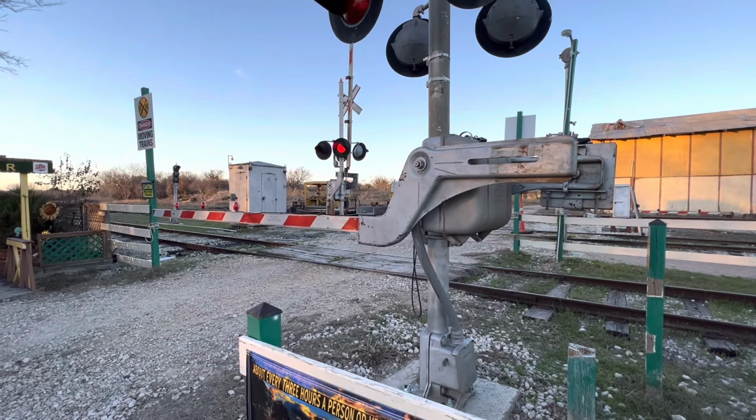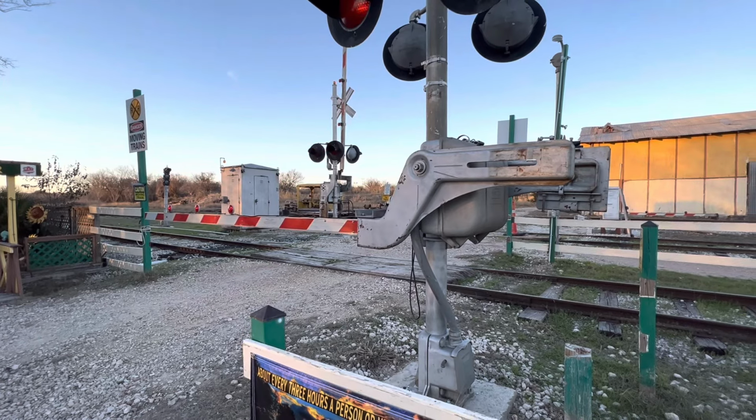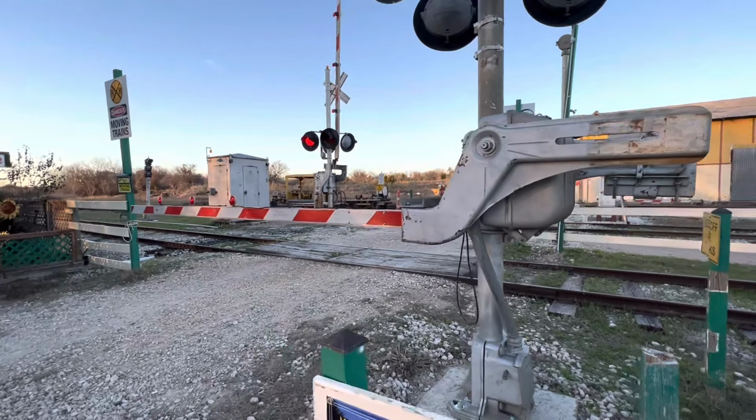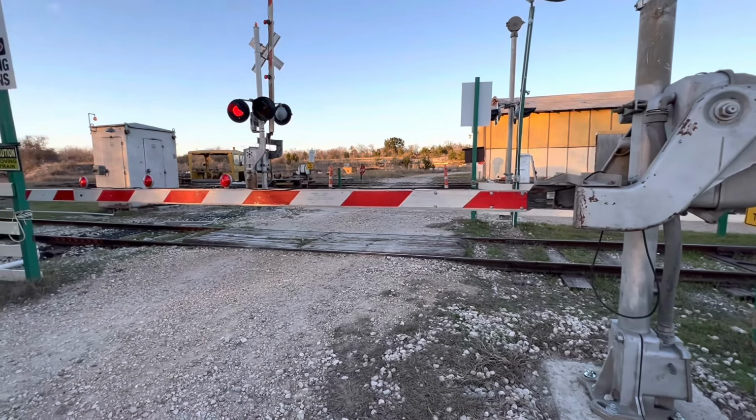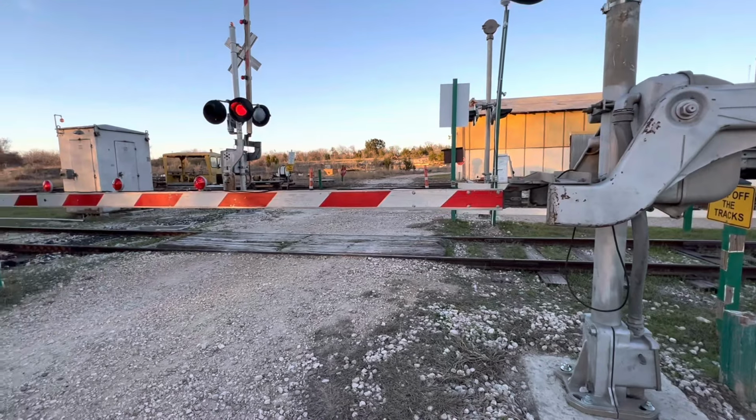The problem I have here right now is a stock gate. It is stuck in the down position. And I'm going to do a test real quick. Don't actually lift these gates up yourself.